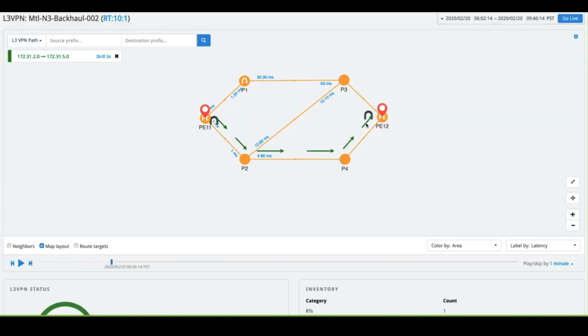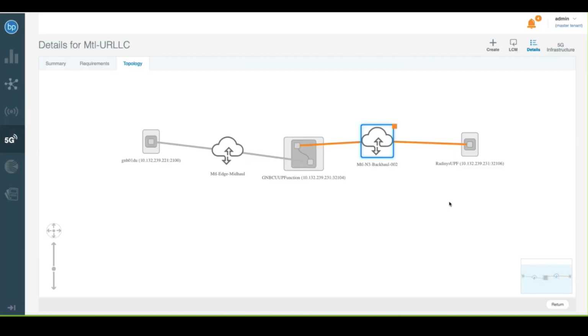Drilling down shows that the VPN 002 also has shifted and is using the same recovery path as the EMBB slice. The higher latency is fine for the EMBB services, but it does not meet the SLA for the URLLC slice. At this point, we can fix the latency problem only by modifying the URLLC slice to reposition the UPF closer to the edge and reduce the backhaul latency.